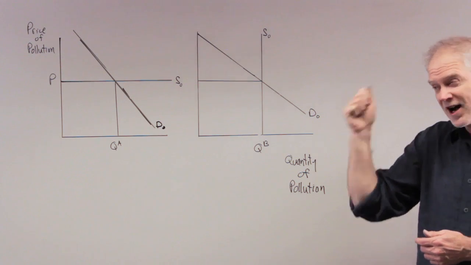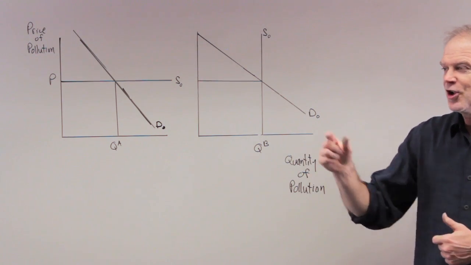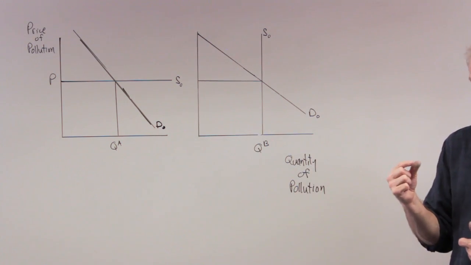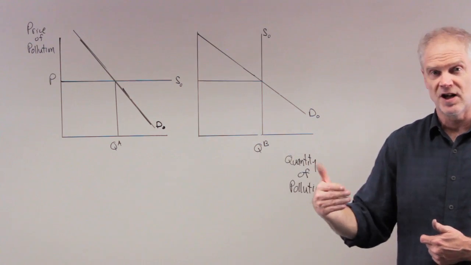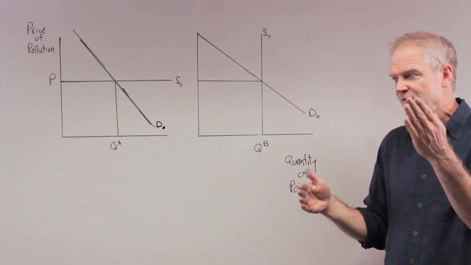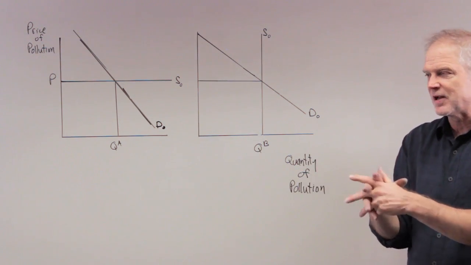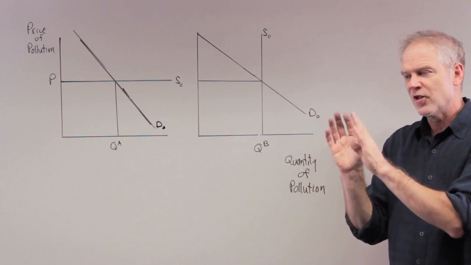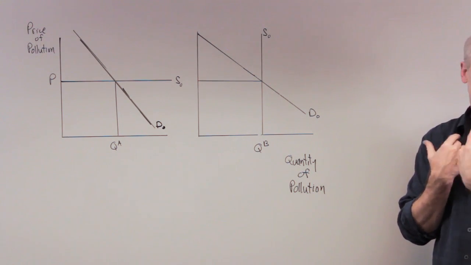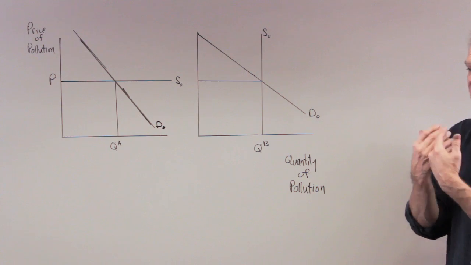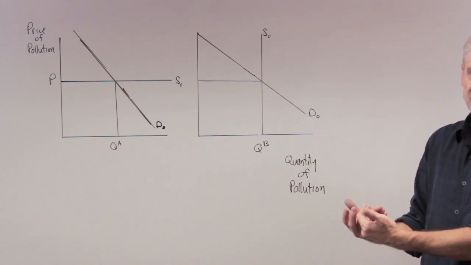Because if I offer you $100 for that permit, and you can get rid of your pollution for $50, you will sell me that permit for $100, get rid of the pollution yourself, which costs you $50, and you'll make $50. And in fact, when you take the profit minus your cost, it costs you nothing to get rid of that pollution. That's a good solution because the low-cost polluters are the ones who eliminate first. Me, I have an older plant. It costs me $200, let's say, to get rid of a unit of pollution. I just bought a permit for $100. I just saved myself $100 by buying it from somebody else.